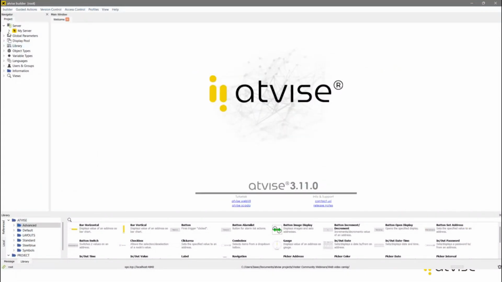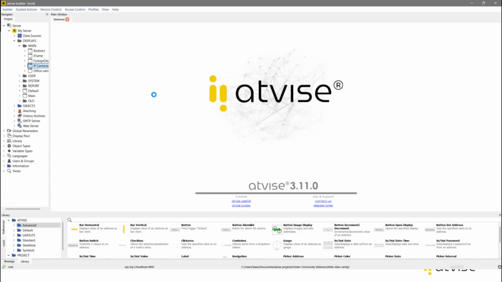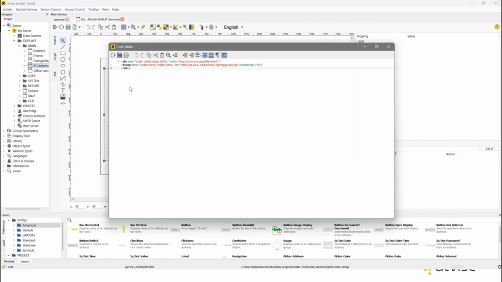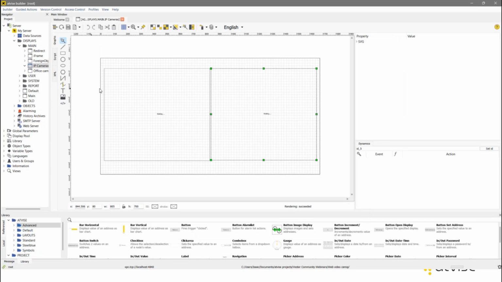If we come here to our display IP cameras, as you can see, we have two objects, and these two objects include an iframe. The source of this iframe, as you can see here, is just the URL with the IP, the port, and the streaming path of the IP camera. This is the first one, and the second one is the same. Vilhelmina, this is the public URL of the IP camera. As simple as this, and you can integrate the IP cameras here in the web browser.